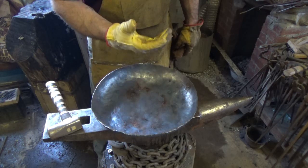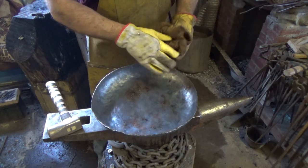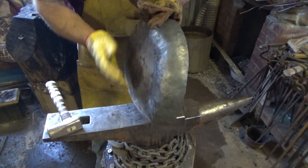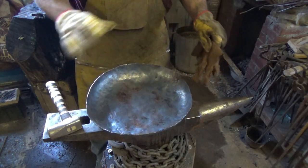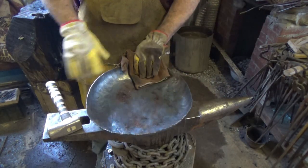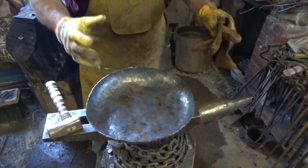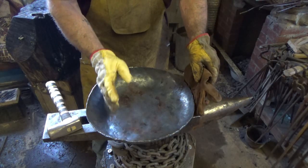Shrunk the outside, stretch this inner ring to help exaggerate the outside. Now we're going to compress the inside because it is curved. Alright, not much at all, but we're going to try to do our best to flatten it and keep this rim as close as possible. I know I'm going to have to cut it or grind it off. That's the last step here. And again, I'll have to do it all the way through.